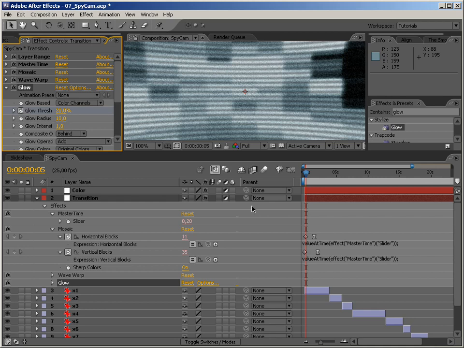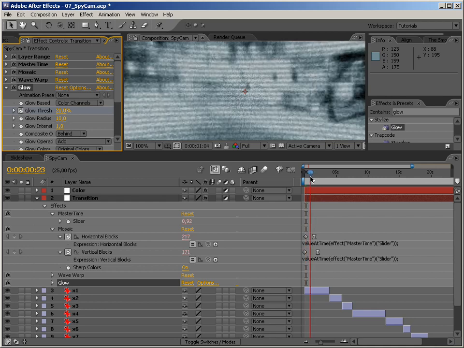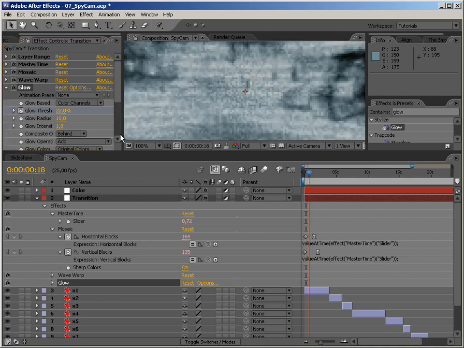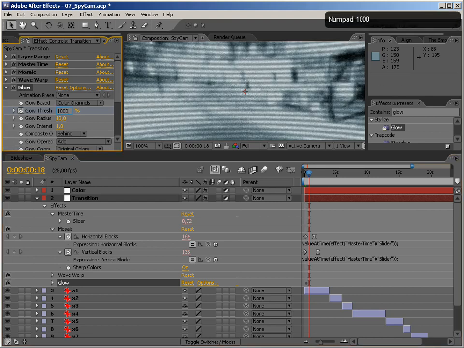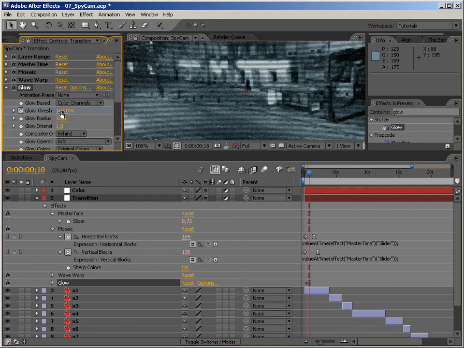And let's put a keyframe here, and then move it here and set it to 100, so it doesn't affect that much of the footage. We also want to set the glow intensity to a smaller number.